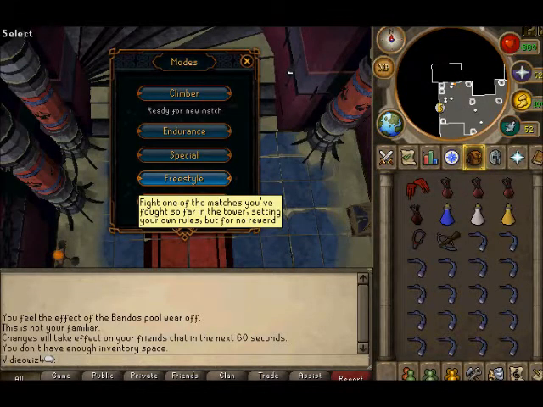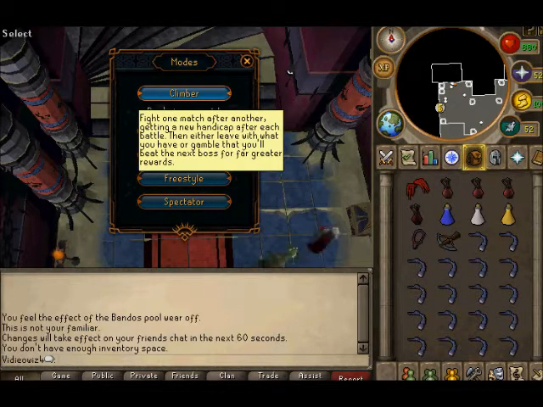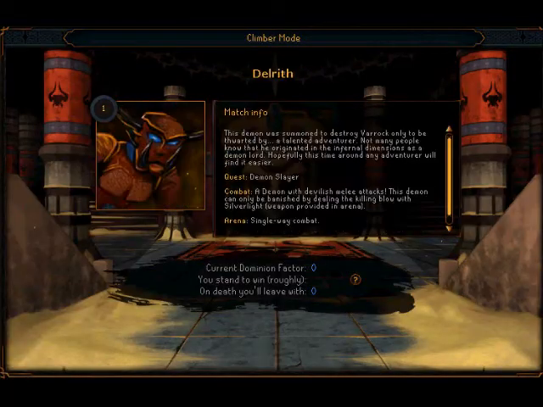There's Freestyle, where you can go to any boss you want, and you can set the rules as long as you have fought the boss before in the tower. And you can spectate other people's matches. So I'm going to go to the Climber first.